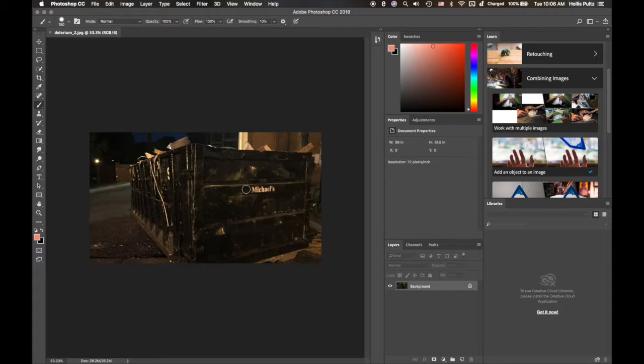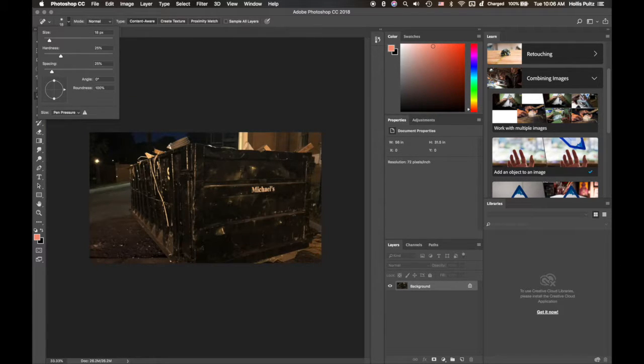So this image, we want to remove Michael's name from there in case they weren't looking for advertising. So how big is 18 pixels? That's really small. Let's bump that up, about 107. It's about right. Just a little bit more. Alright, let's use our spot healing brush.